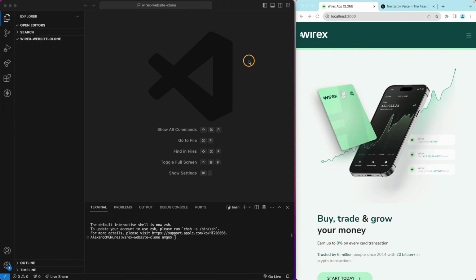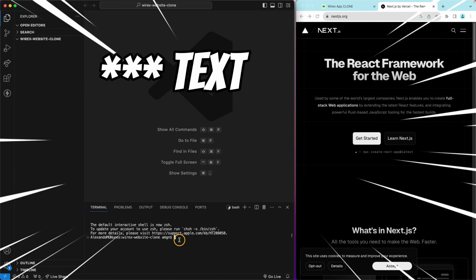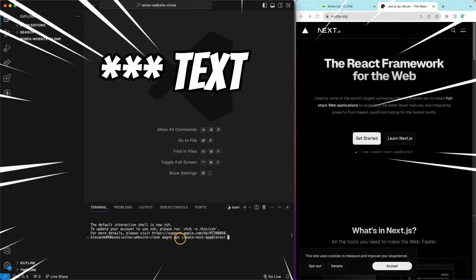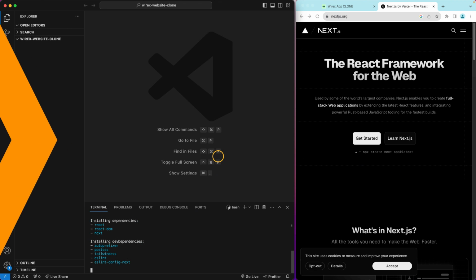Okay, cool. Let's start building our project. So I'm gonna grab this piece of code that you are familiar with. Let's see. TypeScript no, ESLint yes, Tailwind for sure, source no, app router of course, import default I'm gonna say yes, and I want to go with this @ symbol.